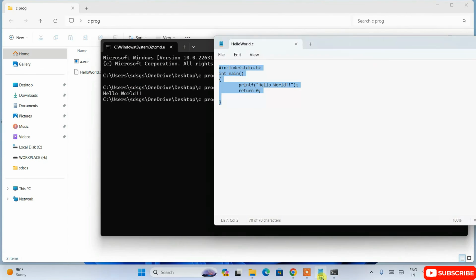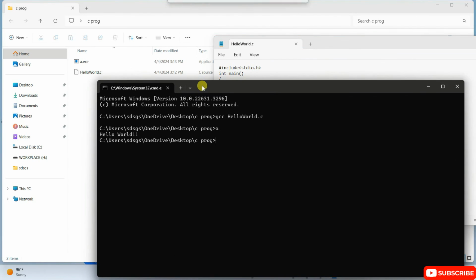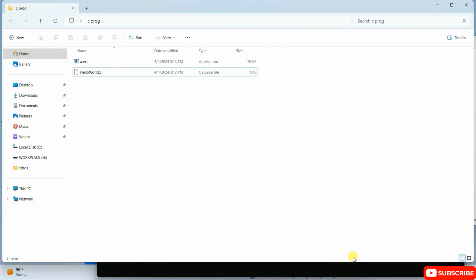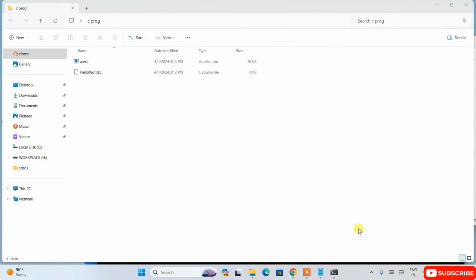So let's say you have written a loop program, or let's say you have learned more about C program and you have learned about linked list and all, that program also you can run in this similar way, whatever I have showed you. Alright, so in this way you can easily install the latest version of GCC Compiler, that is version 13.2, and you can immediately start writing all your school or college assignments using this compiler.